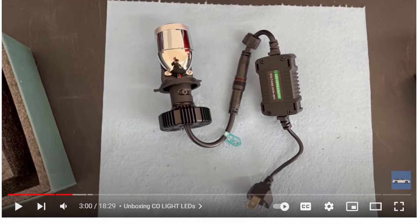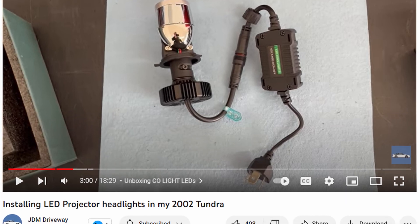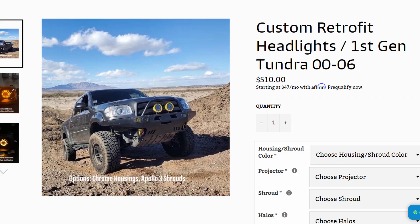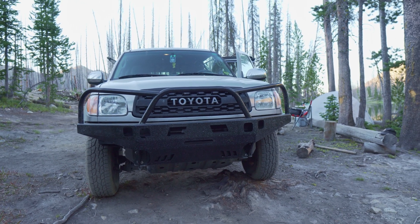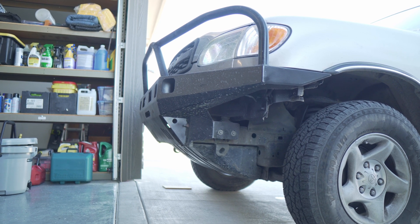The correct way is to get some kind of projector in there. One option is mini projector bulbs — a YouTube channel I really like, JDM Driveway, has a video on replacing his with mini projectors, and I see these a lot in Facebook groups. For full projectors, I see these most commonly through BX Built or TQ Customs. You can get a DIY kit where they ship you all the components and you put the headlight together yourself, or you can have them build and ship you a fully plug-and-play enclosed headlight housing. Projectors throw more concentrated light, throw it a further distance, and do it all without blinding oncoming traffic — provided you aim them correctly.